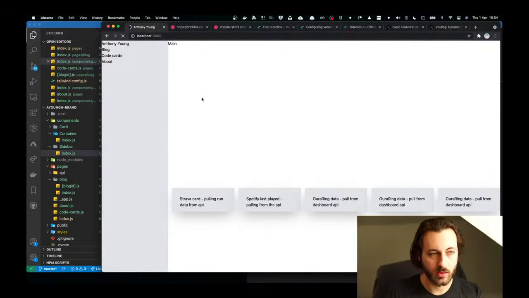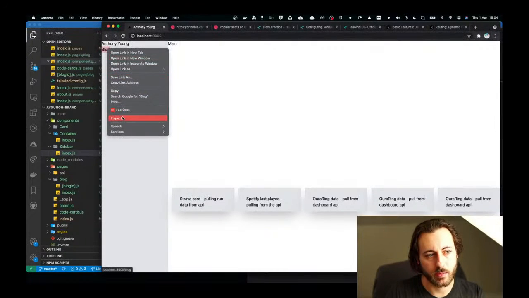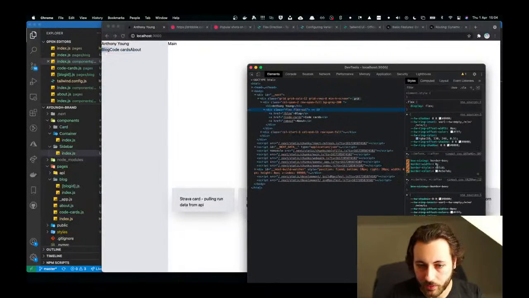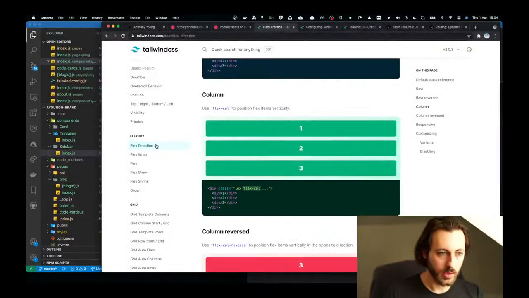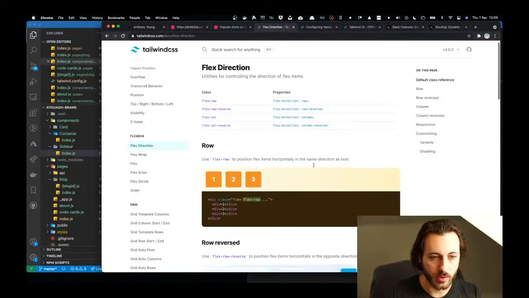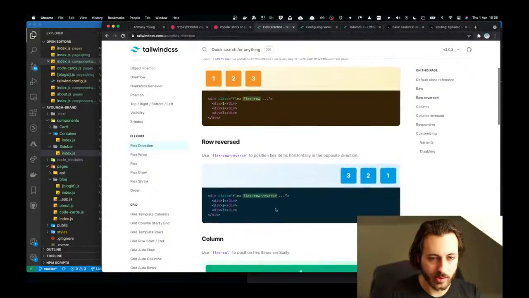Wait, did that work now? No. Okay, so if I refresh the page, I've got rid of my inline styles. I see that it gives you the flex, but the flex col is not coming through, and I'm not really sure why. What am I missing? So flex direction, flex row, flex col should give me this. Use flex row, and I'm doing it the exact same way as this as well.